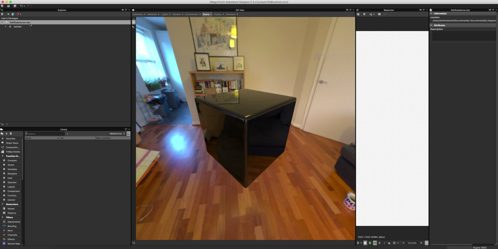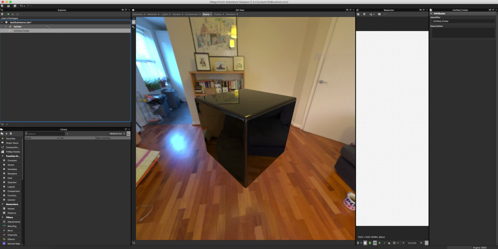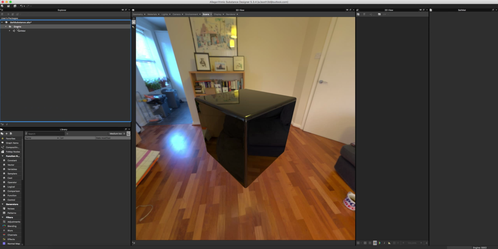Now, from here, I right click and create a new folder, rename that folder graphs, and I just click and drag it into my graph into the graphs folder.